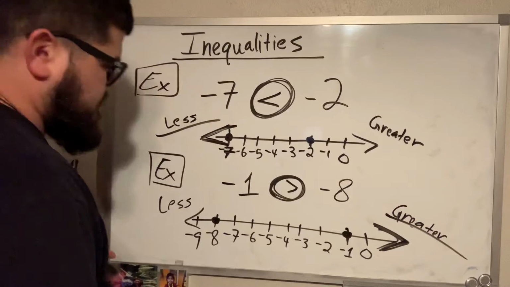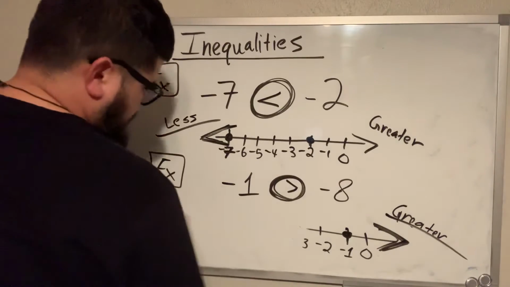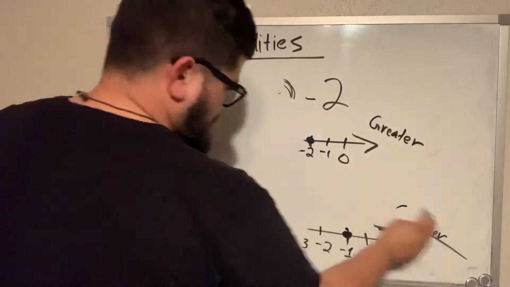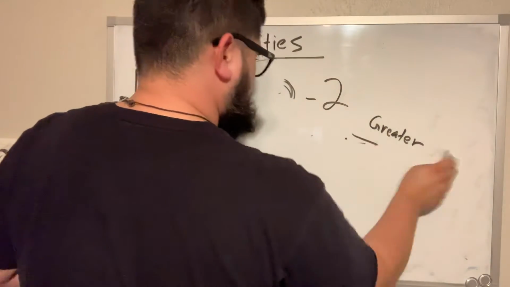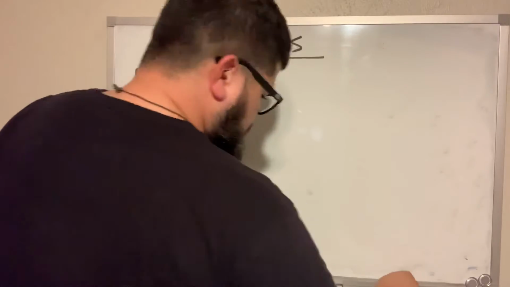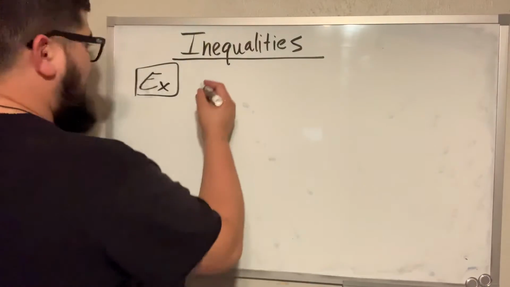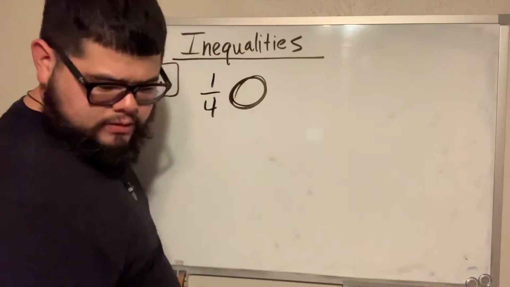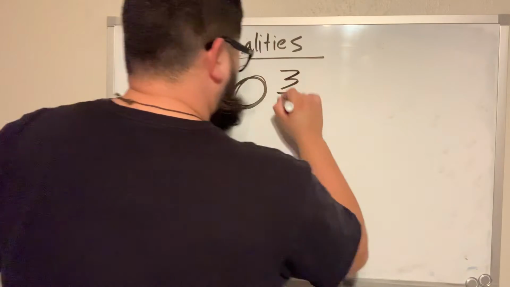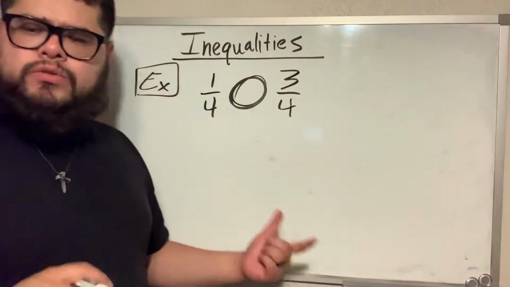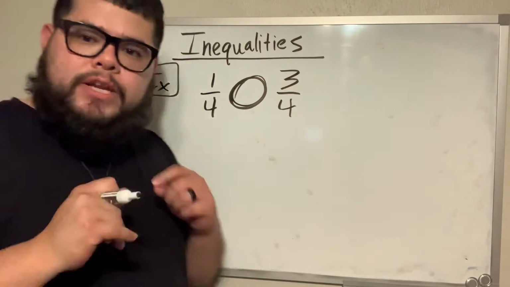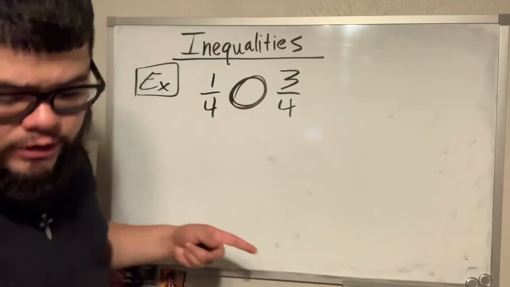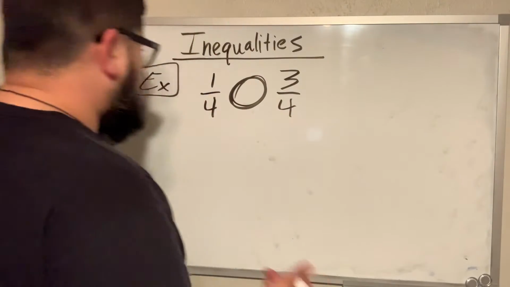I'm going to go ahead and erase this. All right, so now we have 1 over 4, blank space, and 3 over 4. We can see which one's greater, which one's less. We can see it right away, but we kind of want to use some ideas just in case we don't know what these fractions are off the bat, right? So let's convert these into things we know.